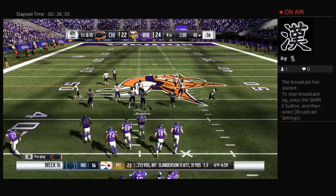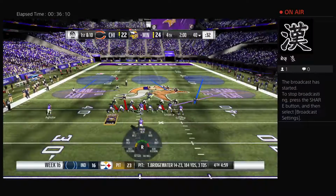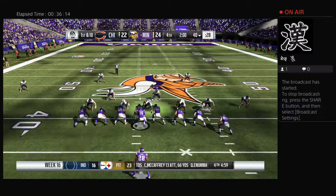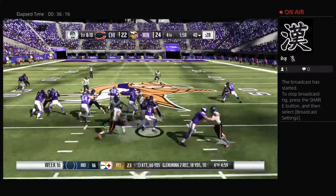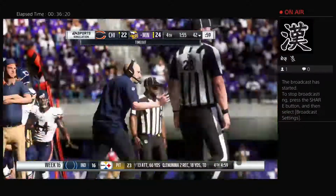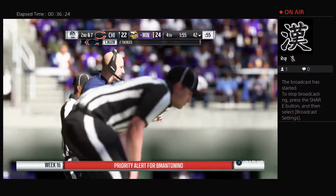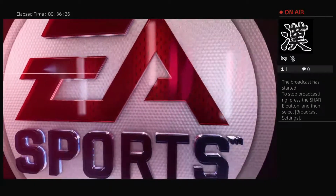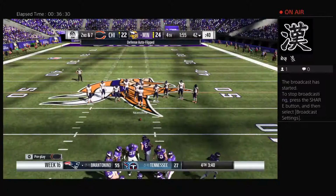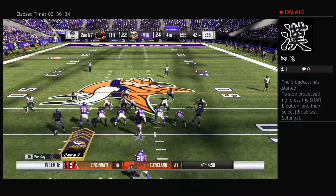So the Vikings in possession of the football as we get you reset. They've got a 1st and 10 as they look to try and finish this one off. Now Joe Mixon. And he'll get this across the 40 and up to about the 42-yard line. So fresh out of the 2-minute warning, and here's another timeout taken with 1:55 remaining. Have to imagine this will be on the ground as well as they come up 2nd and 7.